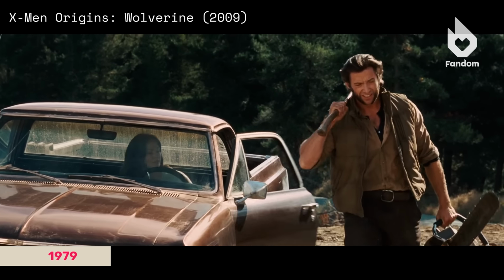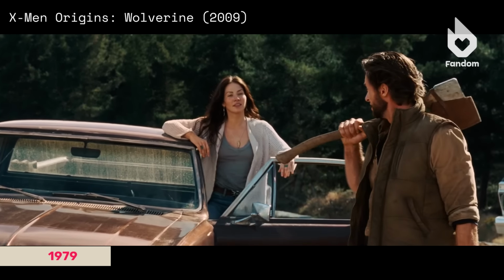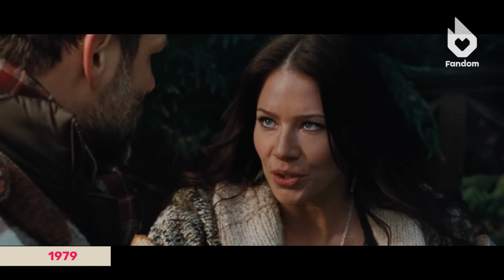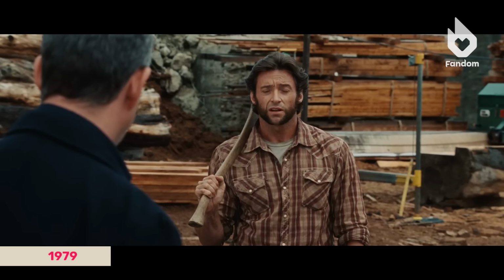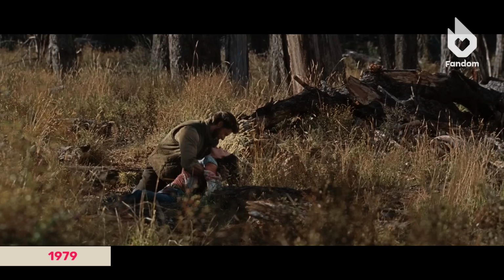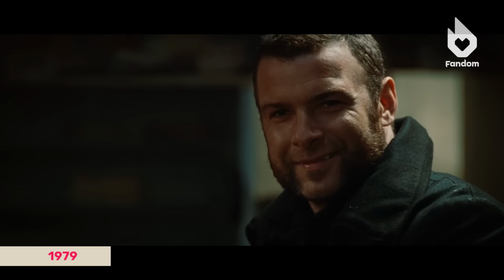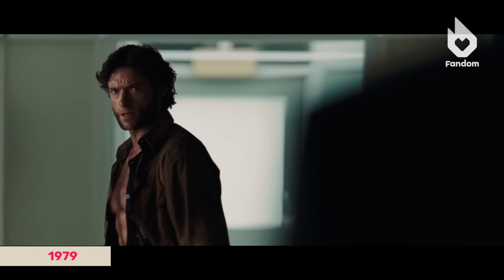In 1979, Logan is living quietly as a lumberjack in the Canadian Rockies with his girlfriend Kayla, who is also a mutant with the ability to influence people by touch. Stryker finds Logan and warns him someone's hunting down members of their old Black Ops team. Kayla is then seemingly murdered by Victor. Logan finds his brother for revenge, but cannot defeat him. Stryker asks Logan to join him, promising a way for him to overpower his murderous brother, and Logan agrees.